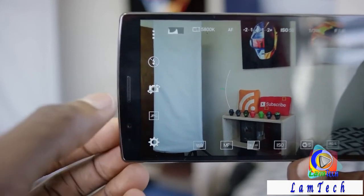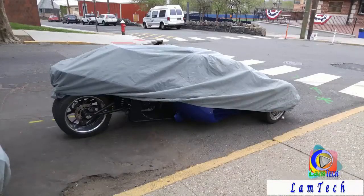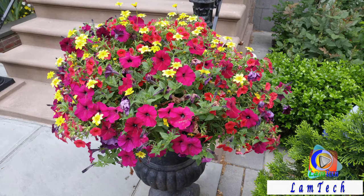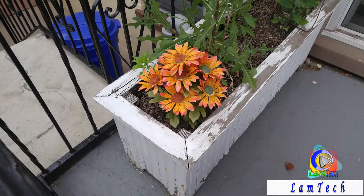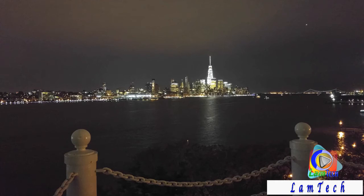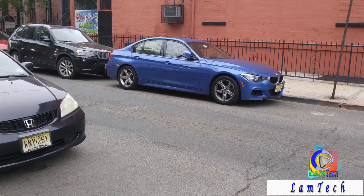On to the actual images. On the beautiful Quad HD viewfinder it's easy to be impressed by the crispy photos the G4 takes — tons of detail, great colors, and even pretty decent dynamic range for a smartphone camera. Bringing them into a computer and inspecting them left me even more impressed. Pretty much every photo I took was clean and in tack-sharp focus, and it quickly became one of those cameras that made me want to go out and shoot more. The optical image stabilization had me taking way more low-light shots, and it did a great job with those too. Dynamic range was wide enough to keep photos looking balanced in more extreme situations, and the OIS kept shots crispy no matter the conditions.